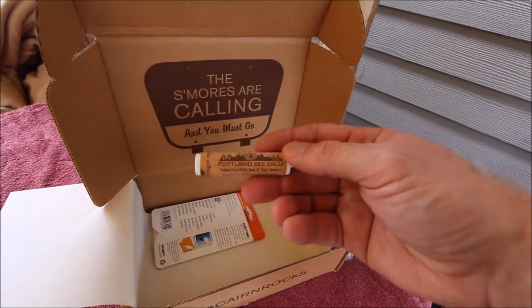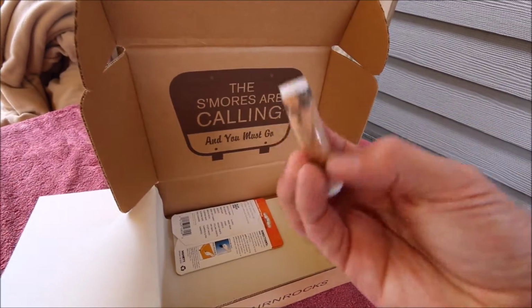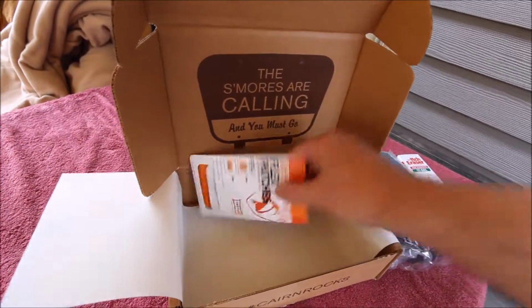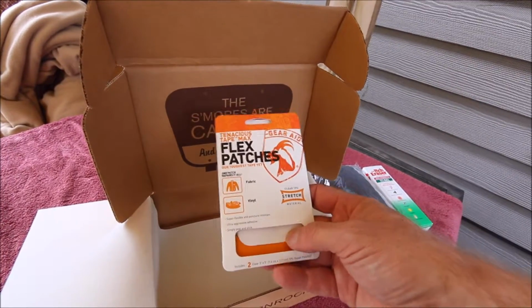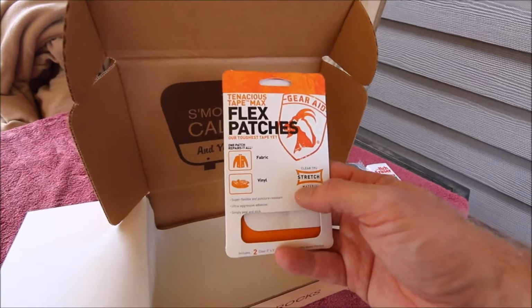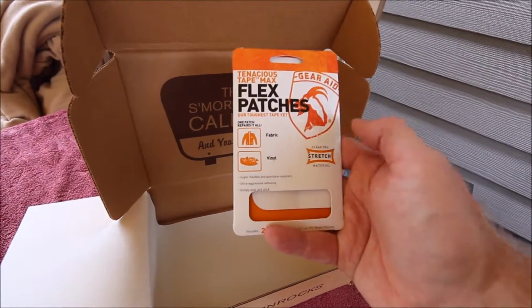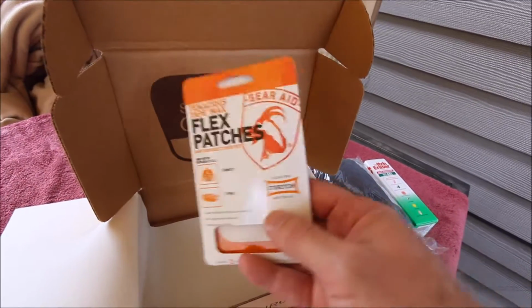And Portland Bee Balm, supporting urban bees and their keepers. And some lip balm. Lip balm's kind of a fairly common thing in Cairn boxes. And flex patches. I actually got some of these for their tents and stuff that I actually need to put to use. These look like they're for more flexible fabric, vinyl, and so clear TPU stretch material. That's pretty cool.